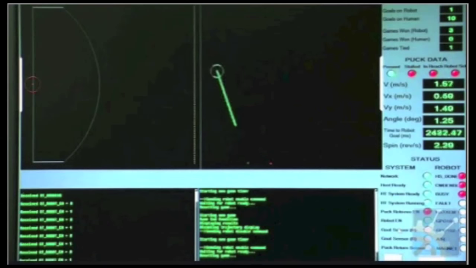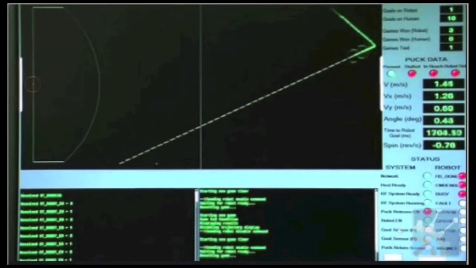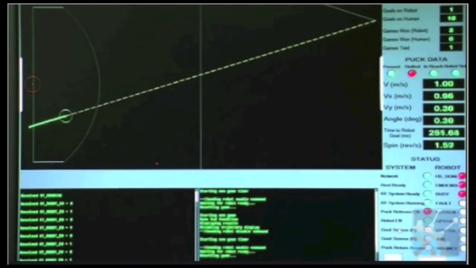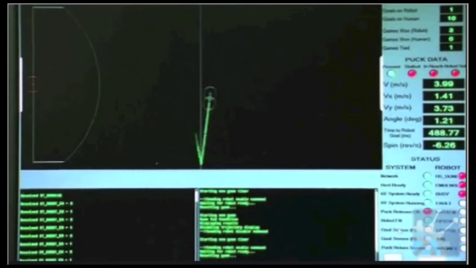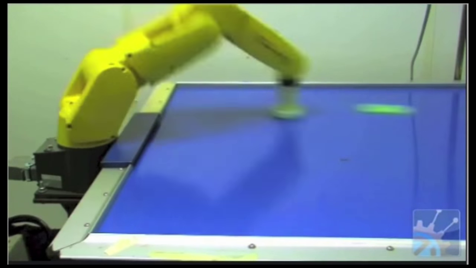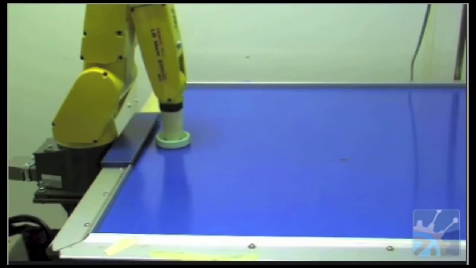The robot then projects where the puck's going. So over my shoulder here, there's a number of screens that shows where the robot is predicting the puck's going to go. So it can predict up to three bounces in advance, incorporating spin and everything of where the puck's going to go. And so it's fascinating to watch him play against some of the best players in the world. Because they're used to being able to very precisely put the puck just to one side of the net. And the robot will sit there very stoically and completely ignore it because it knows that it's not going to score.